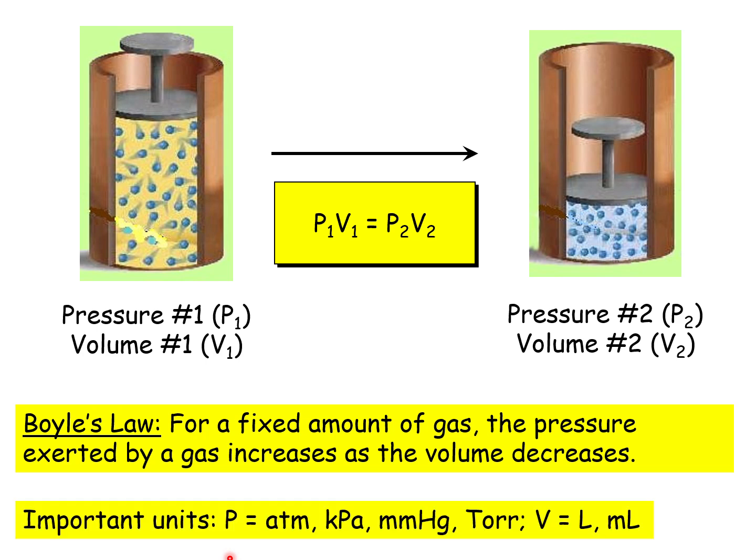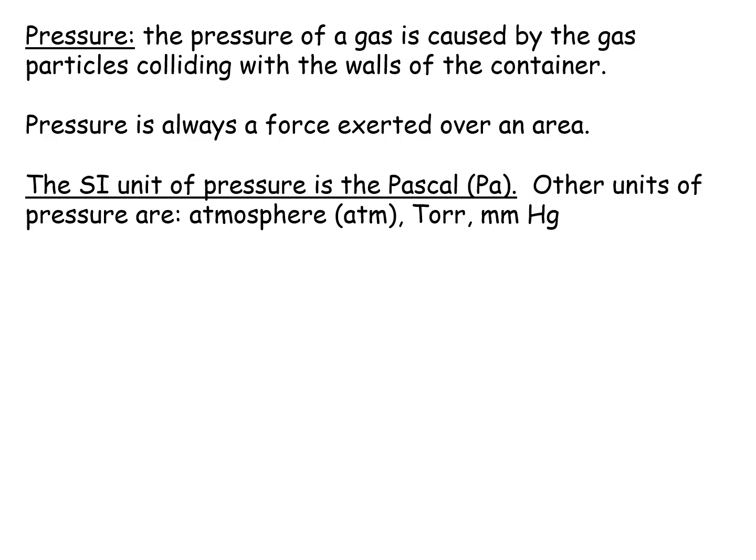And then the important units: pressure, we have that assortment of different units, we just need to be able to recognize them. Volume is going to be liters or milliliters. The pressure is caused by the gas particles colliding with the walls of the container. So pressure is going to increase as you have more particles, or as you decrease the amount of space that those particles can move around in. And right here, it just defines the different units of pressure again.